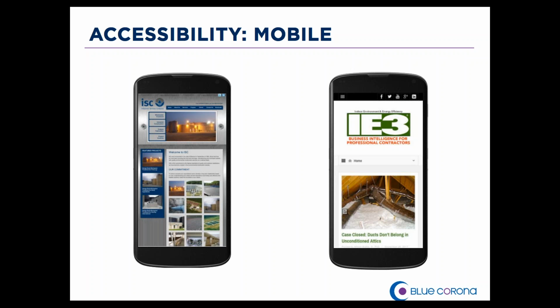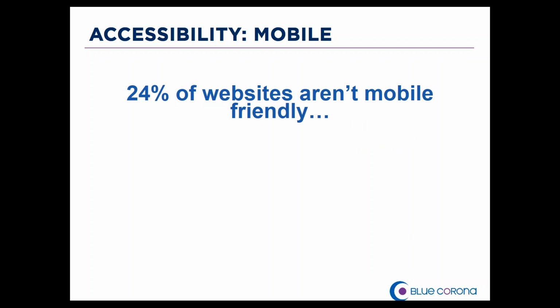And what we saw in our analysis of those 2,000 websites is that 24%, almost a quarter of them, are still not mobile friendly. As we put together the summary competitive analyses, we're either in markets where all of the landscape members are mobile friendly, or there's a few that aren't. It's very rarely just one. It's either you're in or you're out.